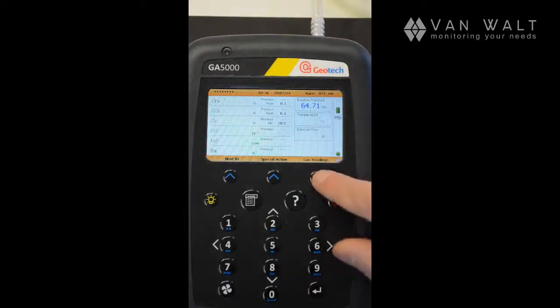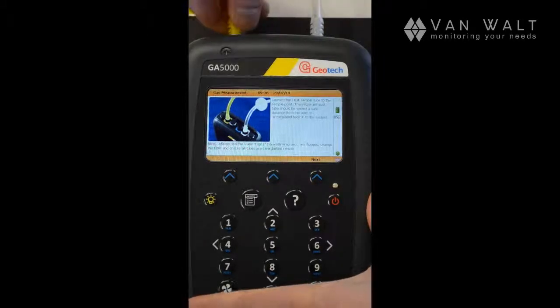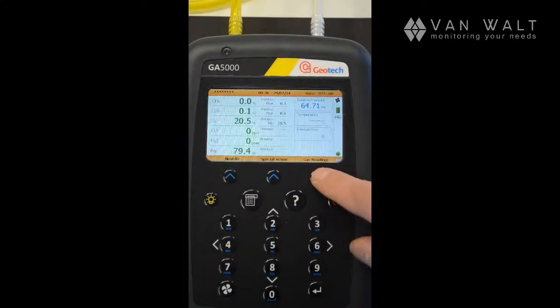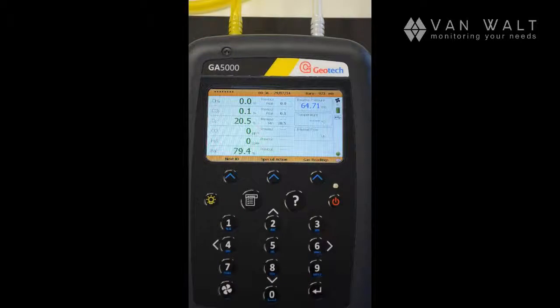So moving on, press the button for gas readings, and again it's asking us to connect the correct tubing, so we're going to connect to the exhaust tubing. Press the next button. And now it's taking our live readings again. Again, I'll introduce a little bit of gas so that we can fix a live reading. That should be enough for demonstration purposes. Press gas readings. And again, it's fixed those readings now. Just turn my gas off.